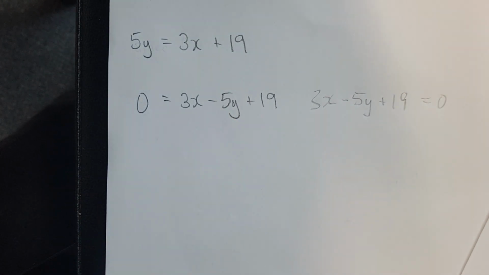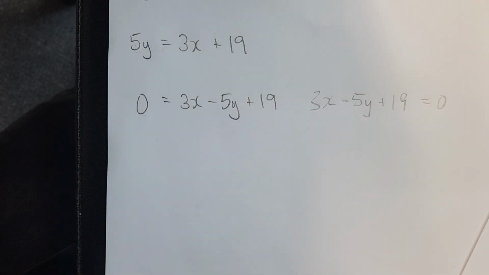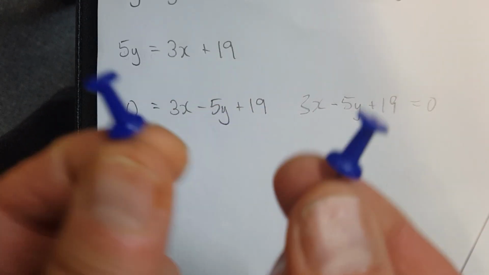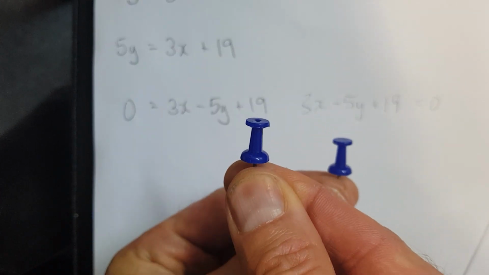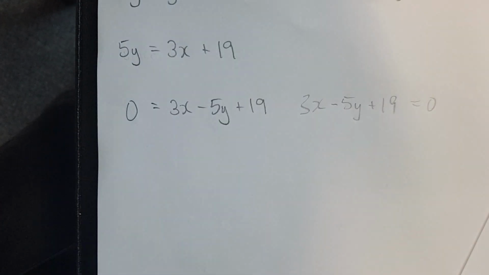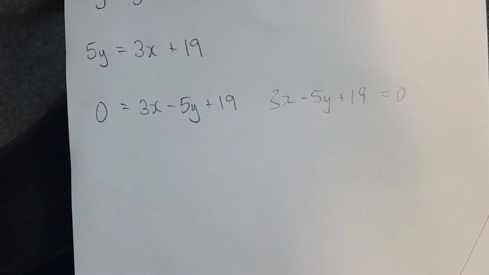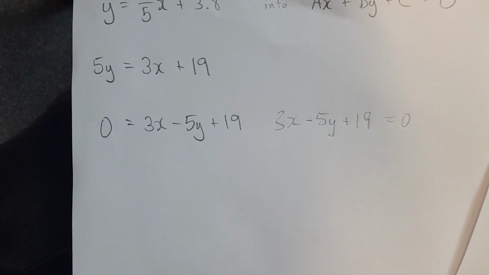The reason we can do that, why this is the same as this: are these two things the same? Yeah, they're exactly the same. Well, if I do that, are they still the same? Yes. That's why this equation is the same as that. That's going to be your working towards excellence.